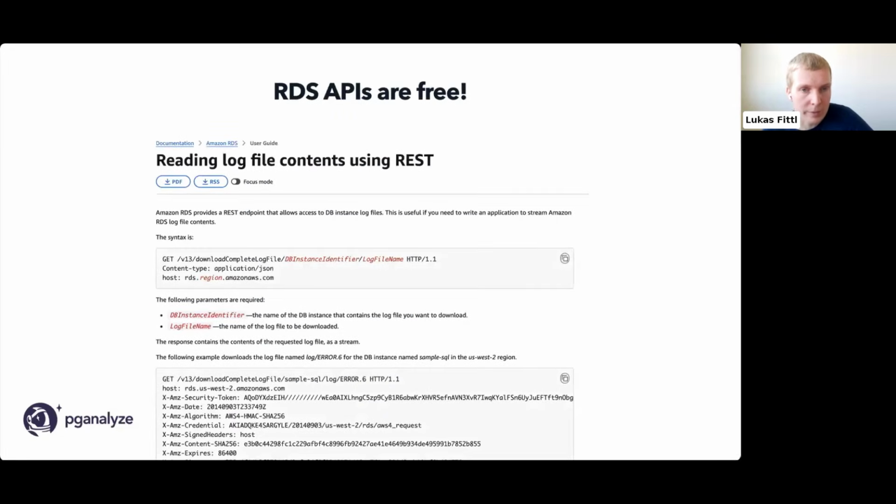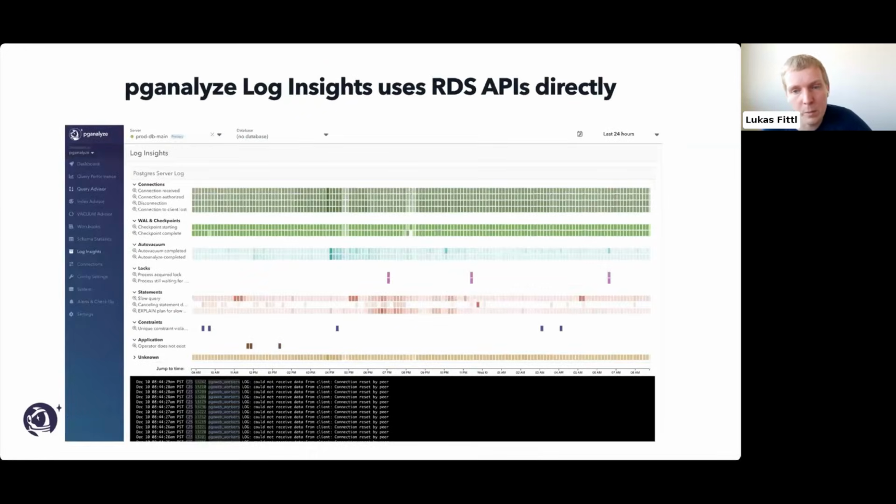You can, in fact, use the RDS APIs directly to read logs, right? So if all you care about is doing some kind of log analysis in RDS or Aurora, you don't have to do the log exports. You can actually access the REST APIs directly. They access the files that are stored on disk on the database server. You can configure that retention. Usually it's, I think, 7 days. But basically, this is something that is available for free, has some rate limits, but it works well in practice. And so in fact, we've built what we call pganalyze Log Insights with these RDS and Aurora APIs, right? So when you use Log Insights in pganalyze, you don't need to enable CloudWatch logs.